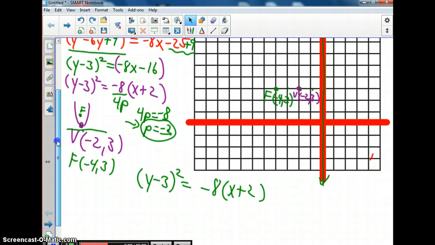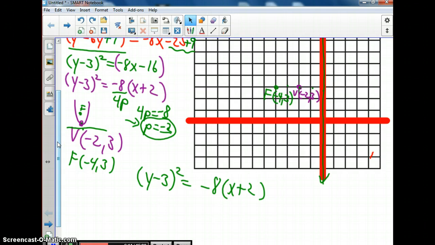When you go to the graphing calculator, you cannot type in x equals this, because the calculator won't do that. You have to type in y equals this, right? Because y equals what? So here's the thing. You want to get that y by itself. There you see me circling it. Now you tell me, what are the steps to get the y by itself? What's the first thing you would do?